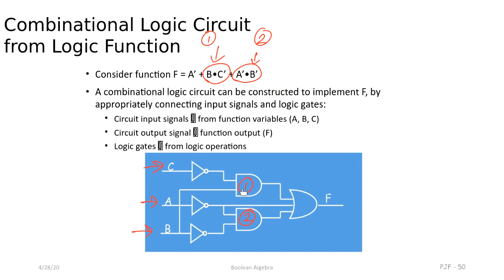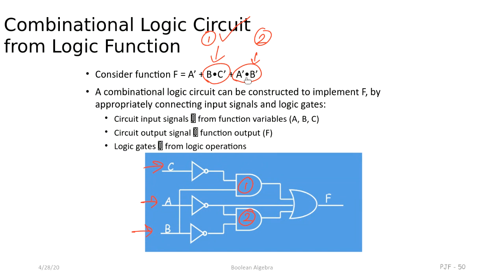Now it needs C inverted. So you are giving the C input here and you are putting in a NOT gate in between so that it inverts the input, and then you give it to the AND gate. So this first part of the function you have completed. So you have done it. Now the second part of the function, because we are dealing with the multiplication first.